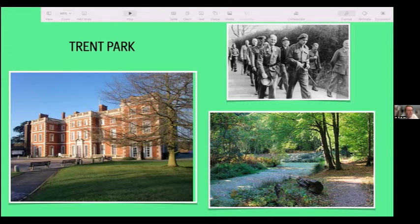But Sassoon died in 1939, and soon after the outbreak of war, a lot of you know this story, it was requisitioned by the War Office and turned into a prisoner of war camp, a sort of interrogation centre known as MI-19, mainly for Nazi officers suspected of having useful information. They were taken to Trent Park, and not only interrogated, they were also bugged. They were pampered up there, given magazines that were specially manufactured, taken on days out and to cream teas, but all the while they were listened in to, to hear what these people had to say.